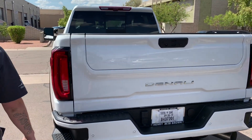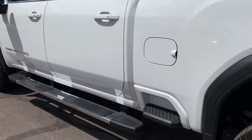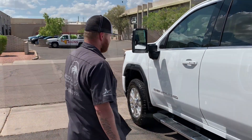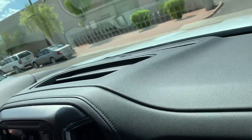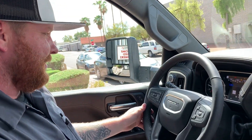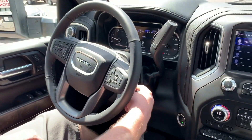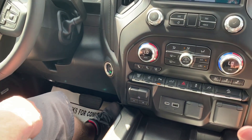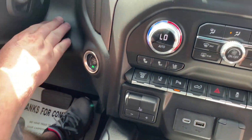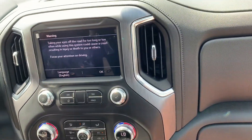Back to this side — same treatment, color coded on the inside. Let's take a quick peek inside. Fancy seeing you here! So let's check out the interior. Real quick — I noticed that's an odd location for that feature down there; I'd rather it be up here. When you're in the driver's cockpit that's a weird spot. I think they did too much over here with all the concave curvatures — they could have put it here like a Dodge.